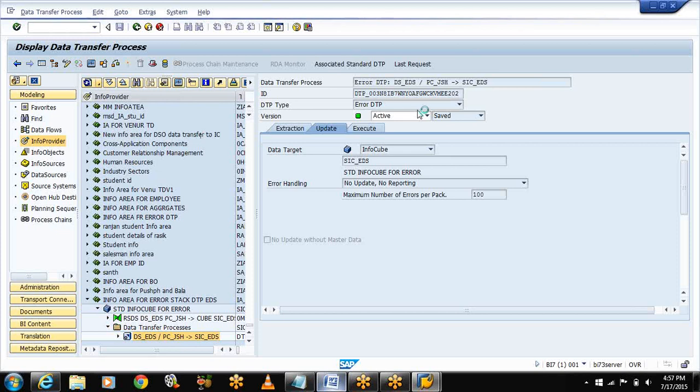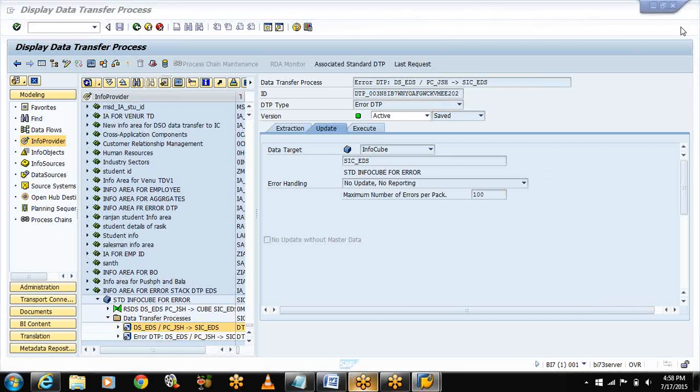It takes time for processing. Now observe this. You get the error DTP under your DTP. See here, error DTP ds_eds/pc_josh followed by sic_eds. Error DTP has been observed. Okay.